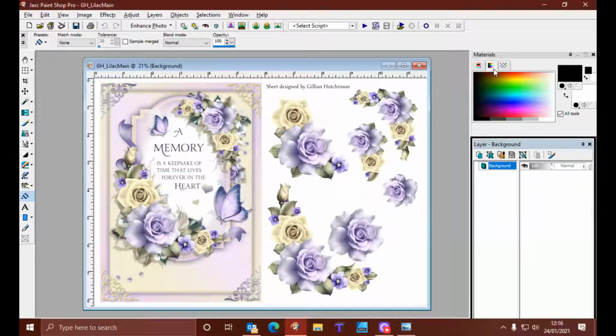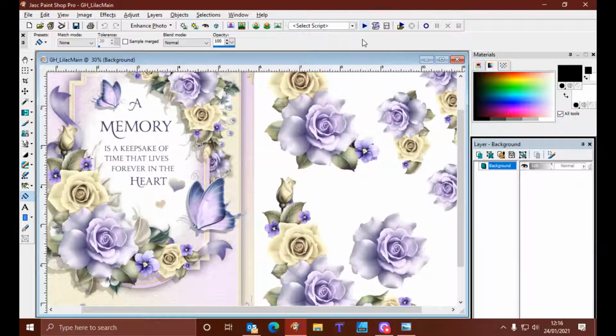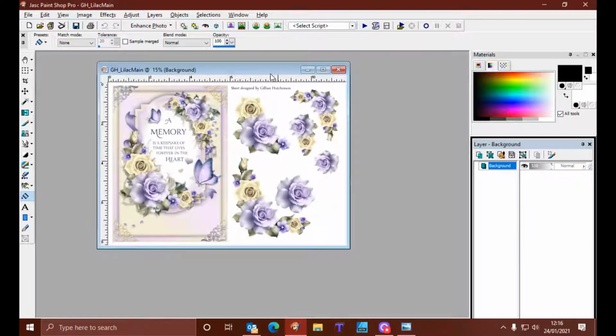Hey, I said to Lynn that I would try to do a mini tutorial on how to put a black line around an image so the scan and cut can see it properly.